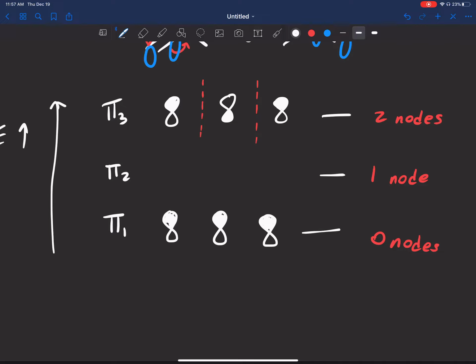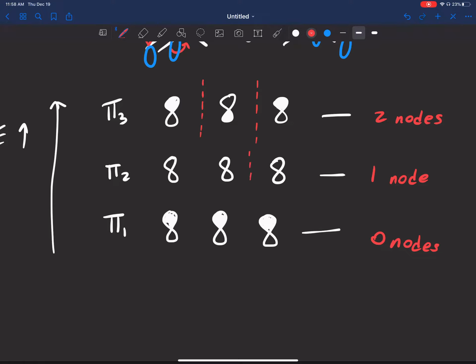And now we have to draw our middle one. So let's just draw these empty, and then we'll figure out how we shade them. So remember, we need to keep our molecular orbitals symmetrical. So where we put our one node, if I put it here, shade this guy over here, but now it's going to be this way. So you see one on the left is going to be shaded white at the top, and the two on the right are downward white. That doesn't work.